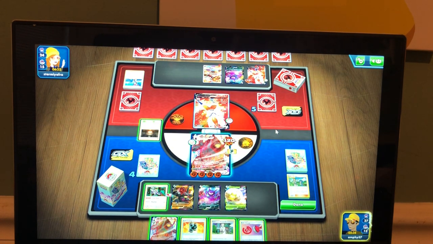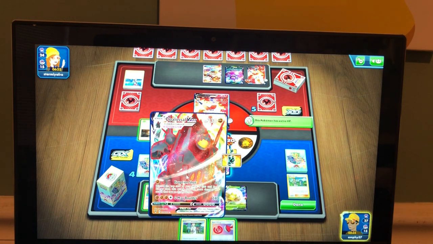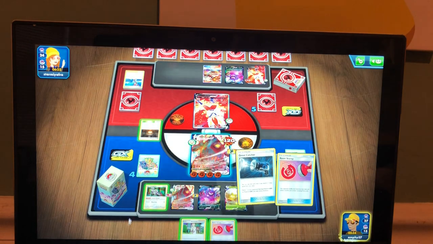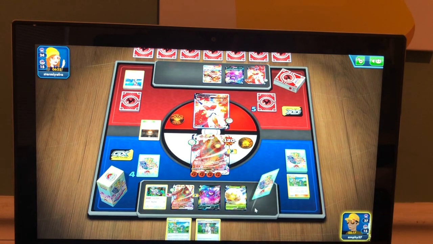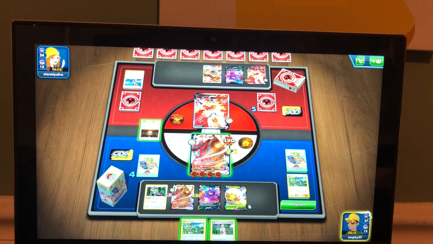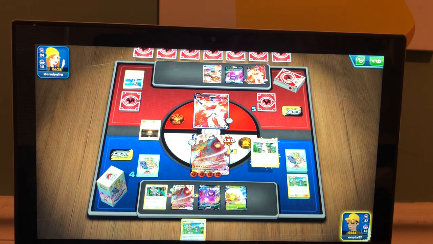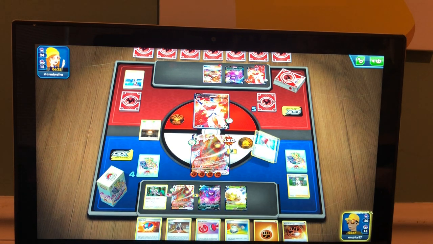Okay. So, he's Skyla. Evolve this. Go this. Okay. I did get rid of that. So let's do this. See what we get off that. Oh, it's the other Malamar. Oh! I can hold on to it, but there's no guarantee. I know what he's holding in his hand. So, yeah, I'll just Research. Research. Guess I could maybe Crushing Hammer.